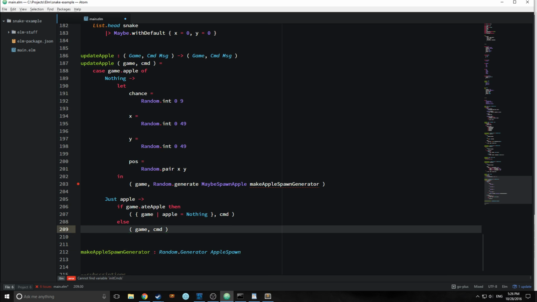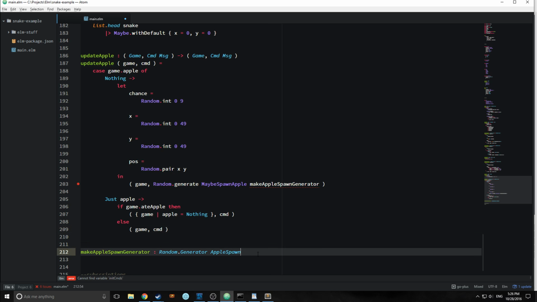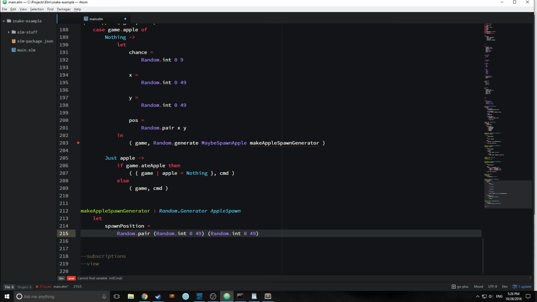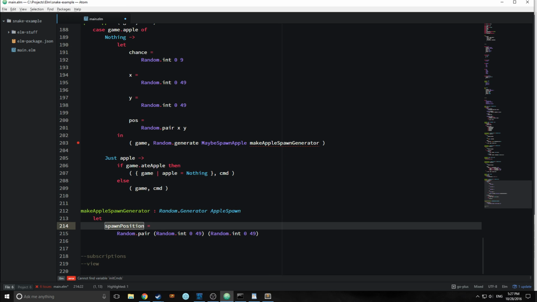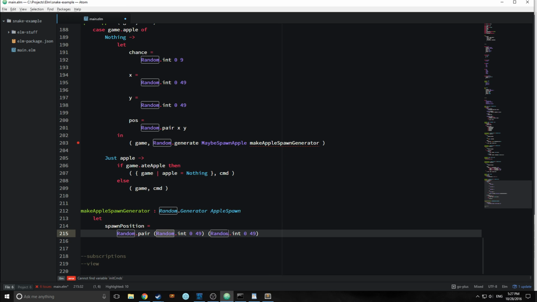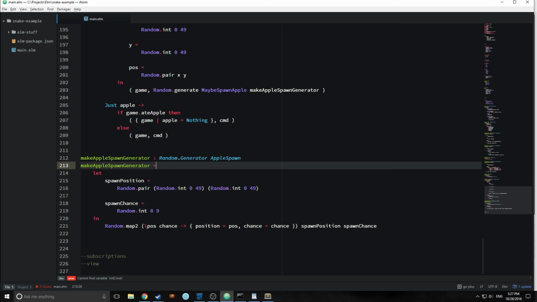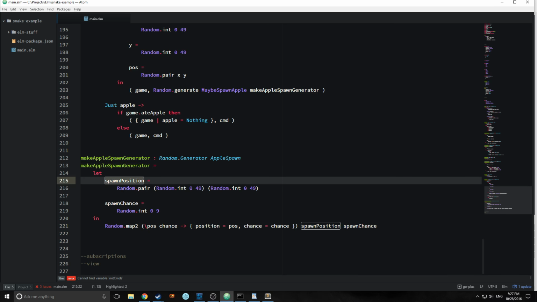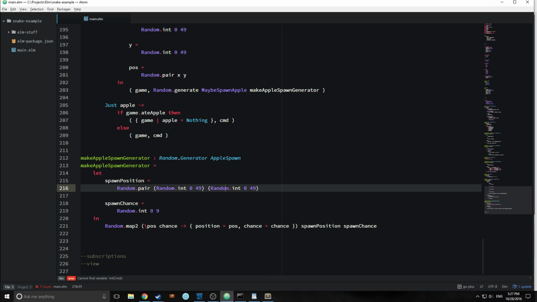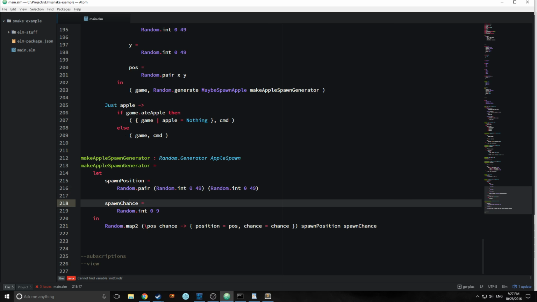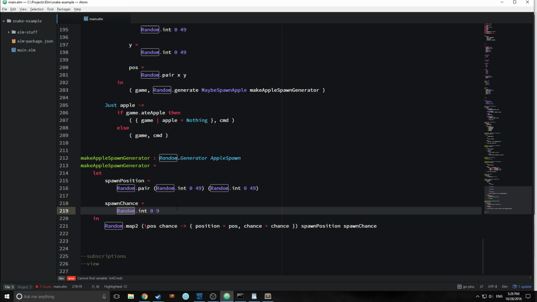So let's make the makeAppleGenerator function. This is going to be type Random.Generator AppleSpawn. We're going to use a let binding, and we're going to do a random pair of the spawn position. So this is going to roll random ints. So we're going to have another let-in binding, and in this case we're going to bind spawn position to the random pair again. We're going to have spawn chance to the random int.